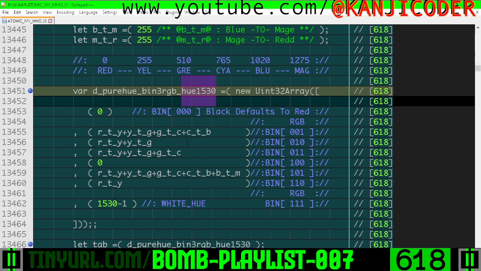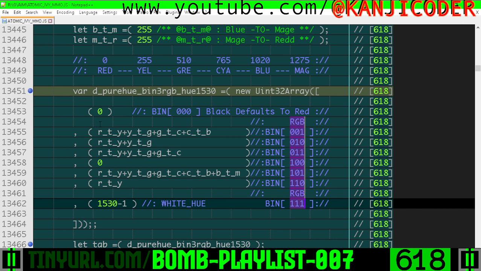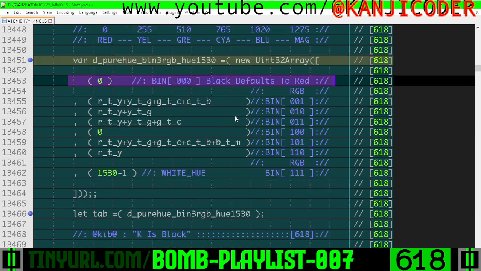So that 3-bit binary value represents if the red, green, or blue channels is turned on. If all of the channels are turned off, then our hue is 0. And if all the channels are turned on, then our hue is 1530 minus 1. It's the last thing. So this is red, and this is kind of red 1 point towards magenta. Anyways, this value and this value are kind of meaningless because completely black and completely white both have no color. Nothingness and everythingness are the same.